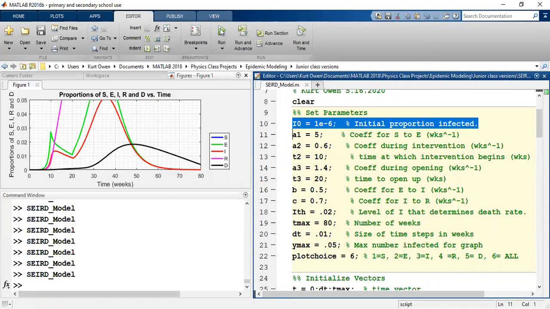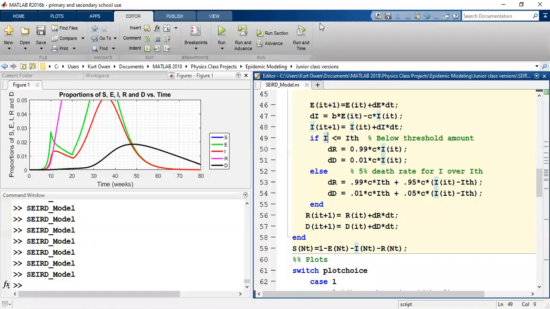Zoom controls are the way. Yes, the number of people who have died is decreasing somewhere after 52 weeks, and that's clear. So there is an error in my code. Let me find the error. Okay, I was suspicious: all of the other curves except for D seem to be working, and I realized I made the same mistake that I had in the other places.